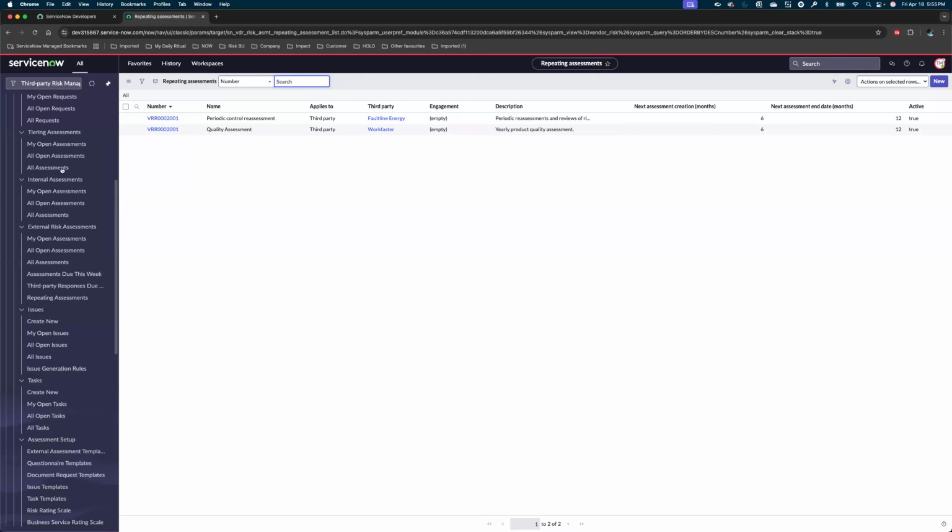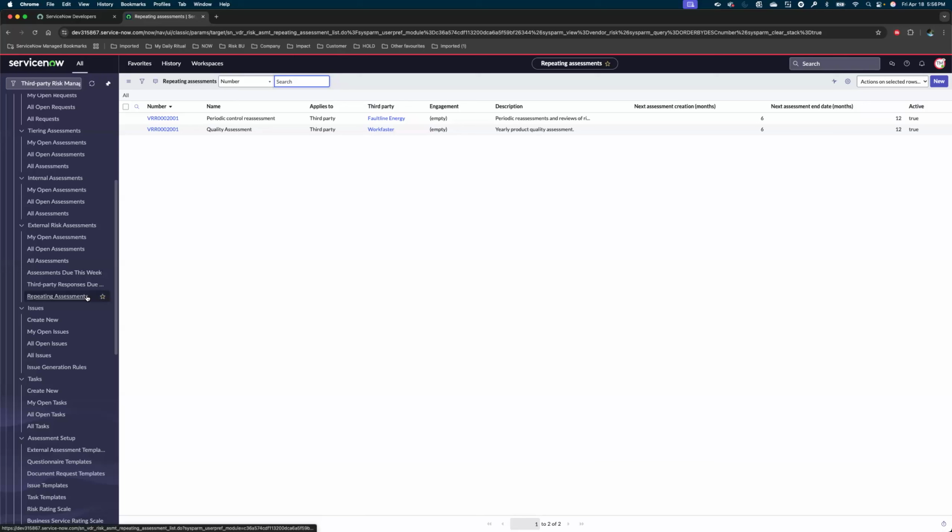A quick call out for tiering assessments and internal assessments before we talk about repeating assessments. In the TPRM application, the IRQ is an internal questionnaire that improves the original tiering assessment process. IRQs enhance the internal risk assessments with increased flexibility, control, and scalability. Unlike a tiering assessment where external questionnaires are determined solely by the risk tier, an IRQ can dynamically trigger external questionnaires to your third parties based on the respondents' answers and risk tier from the internal assessment.